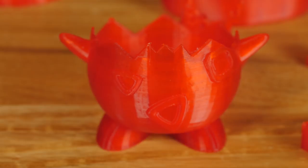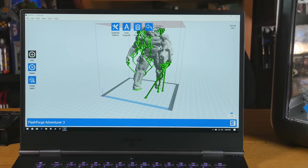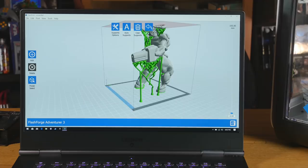This program lets you select how much fill you want inside of the model, and temperatures and everything. It lets you take care of all of that. I learned that if you get it up to about 215 degrees, it actually goes a little bit better. So learning how to play with the right temperature for the material you're using is really important.